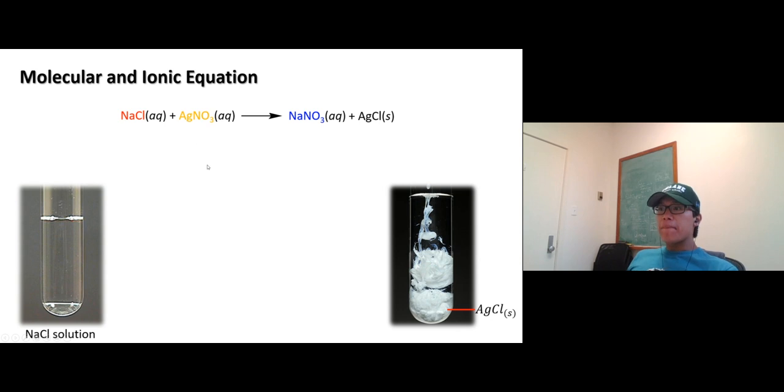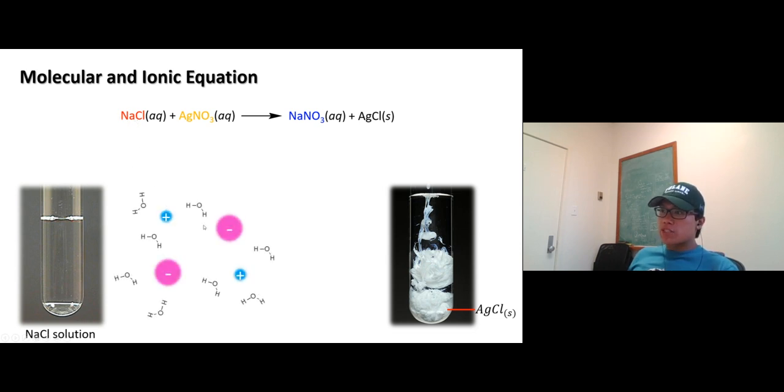All right, now, but in the solution though, what's going on in the solution? Well, in solution, sodium chloride is soluble in water, so it won't stay as sodium chloride. Does it make sense? This is just the overall reaction, but it doesn't tell you what's really happening in solution. In solution, sodium chloride doesn't stay as sodium chloride. It's not a lattice anymore. It shows up as sodium ion and chloride ion surrounded by water.